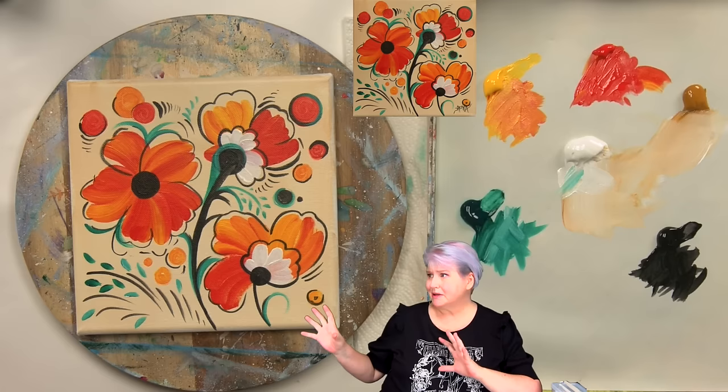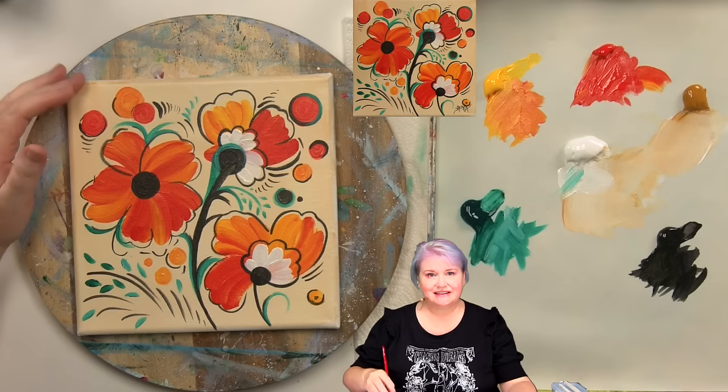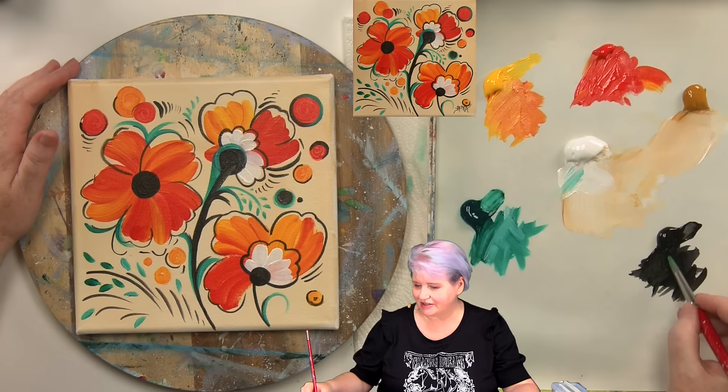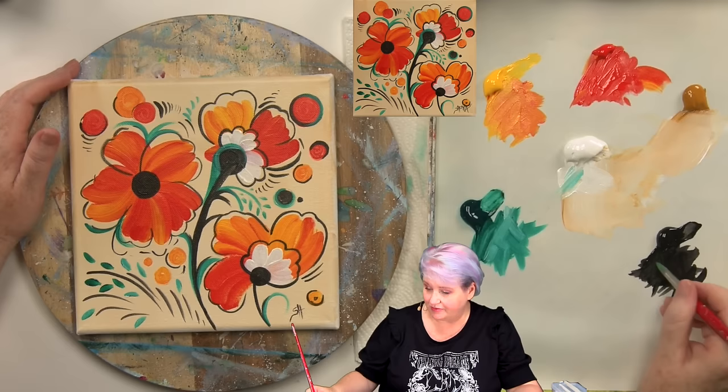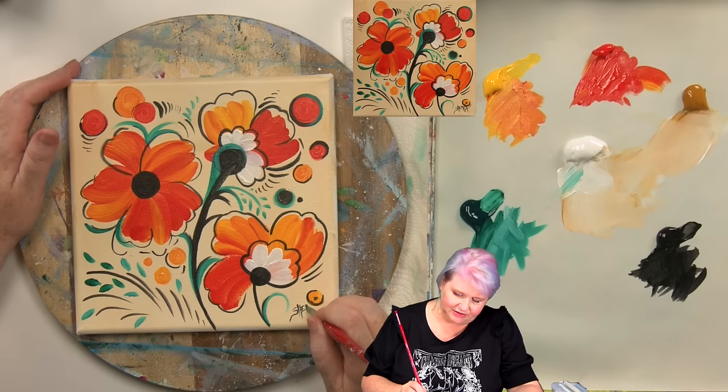All right. So what I'm going to do is I'm going to sign it. And I'm going to use my brush here, I think. Just load it up right on the toe. This works best if you have a sharp brush, but if you don't have a sharp brush, you may need to use like a pen, like a Posca, which I do have. I do have a Posca pen, but I'm going to just use the brush. Because it kind of works with everything that we've got.